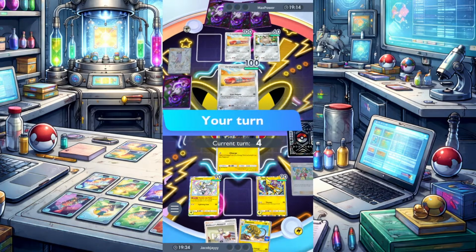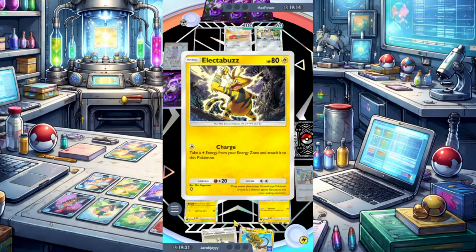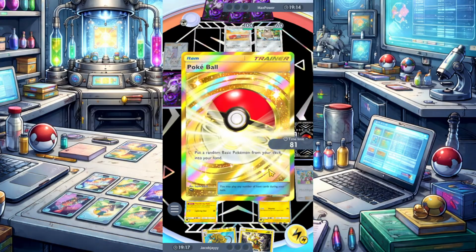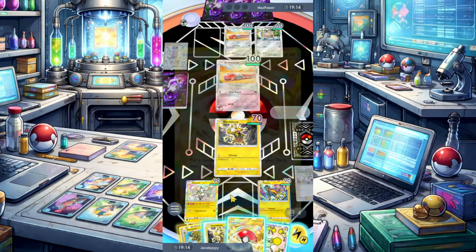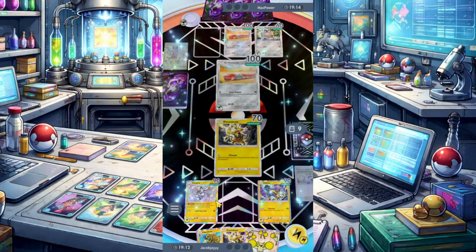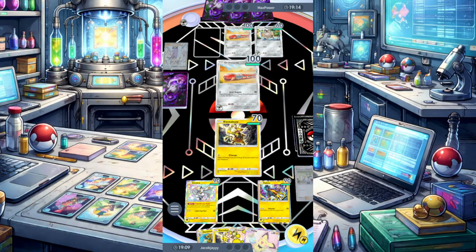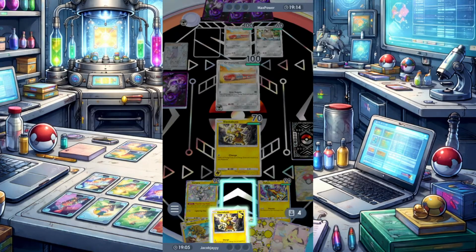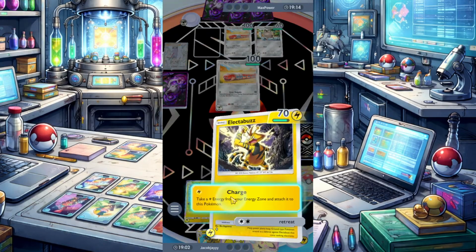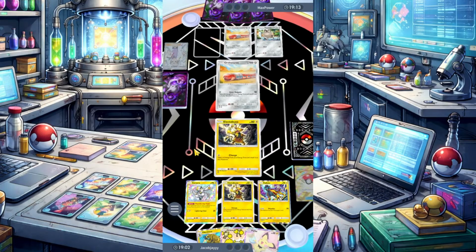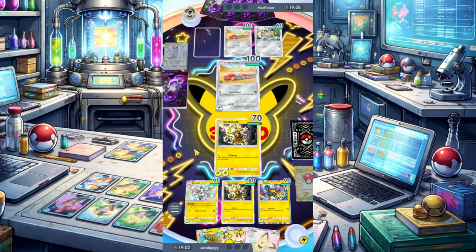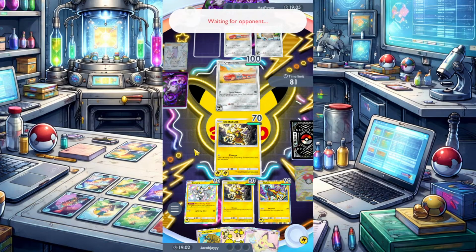I'm not really worried about that Meow doing 70 damage. He also cannot retreat. Oricorio's not going to be a factor this game, doesn't seem. What else do I have? I have another Buzz, yep. And this is where maybe it's like good to have... I forgot what I was gonna say.